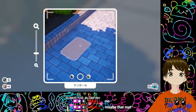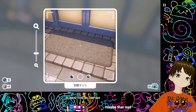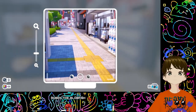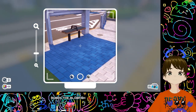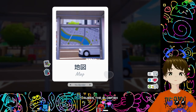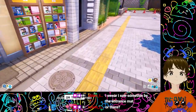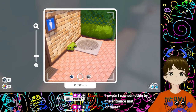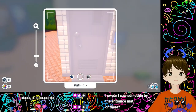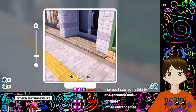This manhole cover. They're all just manhole covers. This mat counts as a Genkan Matto, entrance mat. Got the bench. It's a map! Chizu! I swear I saw something by the entrance mat. Well, here we've got another manhole cover. We've got a general shokubutsu plant. We've got the mat. We've got this whole thing. Is a public restroom. Other entrance mats. By this one.